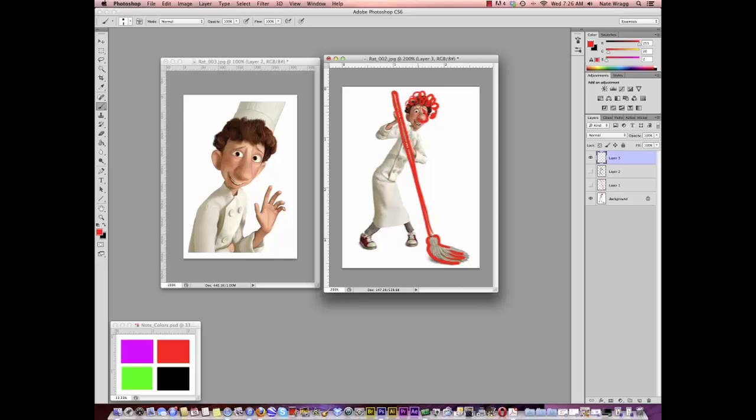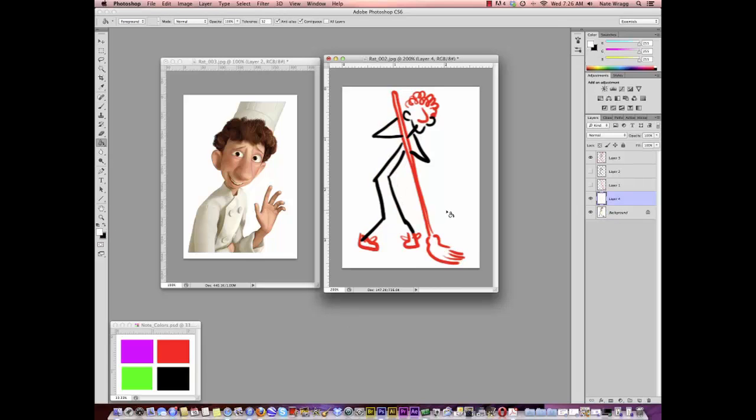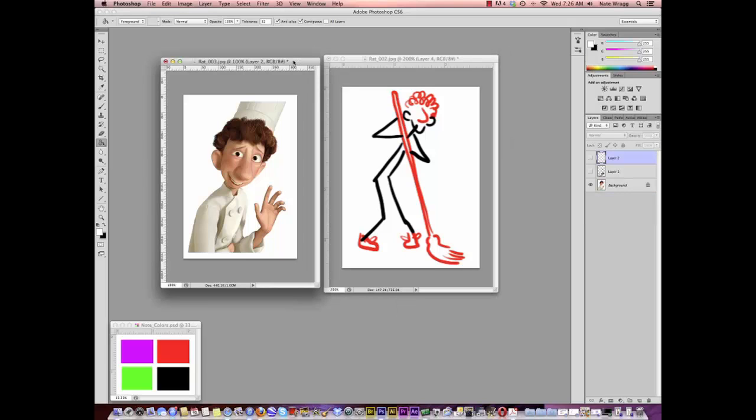So as you can see, I'm starting to trace over some of the key features that help define physically Linguini. Some of them being the curly hair, the tennis shoes, the mop, the big nose, the clumsy pose. All of these things come together to describe a certain type of character. And these are the things that we're going to want to focus on in this first class: what are the key features that we are going to take from our character's description, and what are those things that we're going to make sure that we are including in our design.